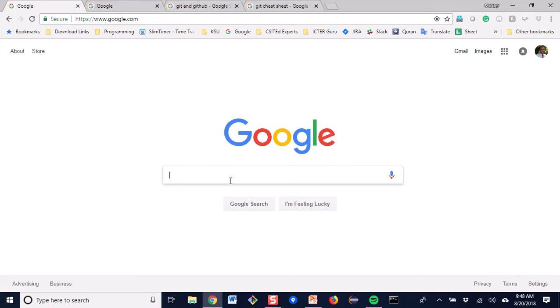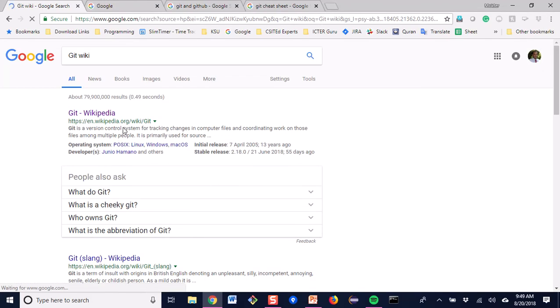Simply, if you do a Google search about Git, or like Git wiki, then you will see Git is a version control system for tracking changes in computer files and coordinating work on those files among multiple people.